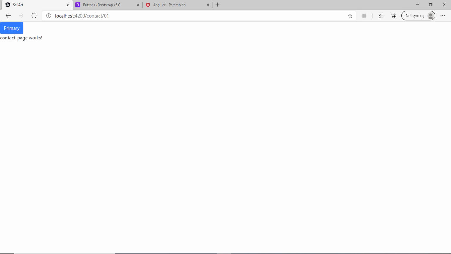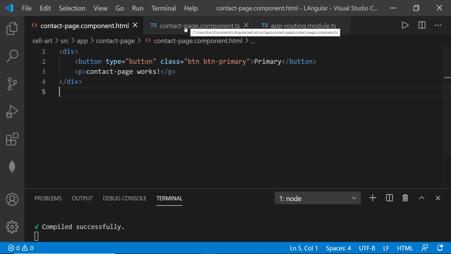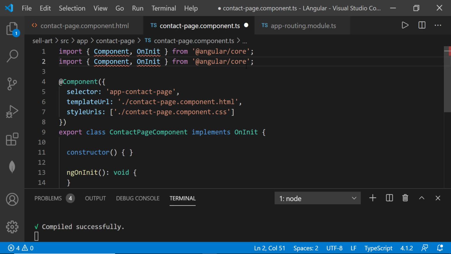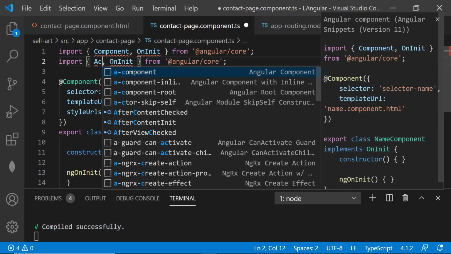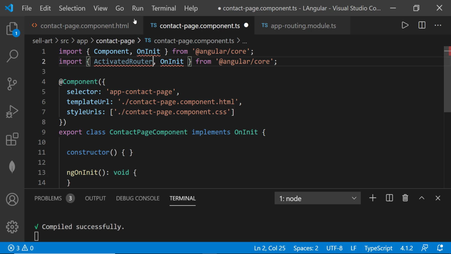All right, so in here, what I want to do is, here's our TypeScript file, the contact TypeScript file. So I'm going to hit Shift and Alt here, and I'm going to duplicate this. And I'm going to do activated router here. And then we need router from router, I believe.